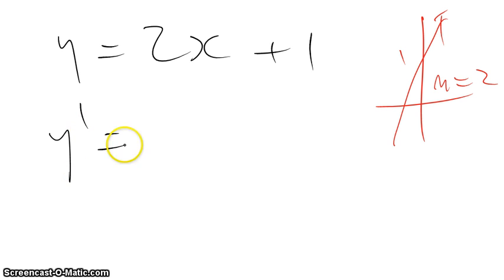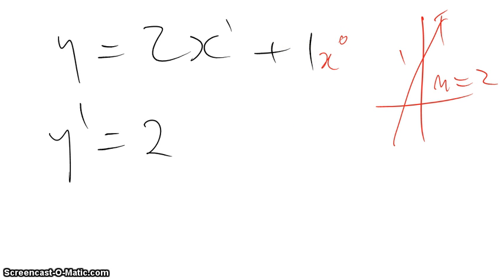The derivative is, now what's the index of that? That's x to the 1. If you really wanted to put an index on this, it would be 1 lot of x to the 0, x to the 0 being 1. That's going to be important right now. So, drop the 1 out in front, 1 times 2 is still 2. Take 1 off it, 2x to the 0, or just 2 times 1. Look, derivative is 2, gradient is 2. The derivative is the gradient function. What happens here? Well, you drop the 0 out in front, it disappears.